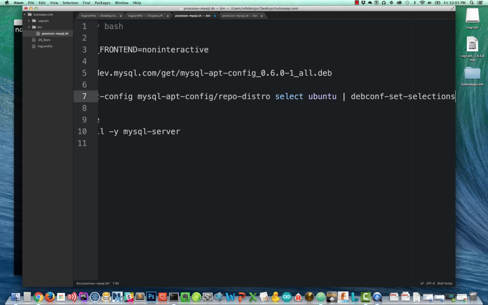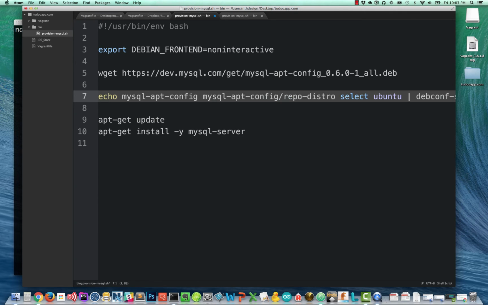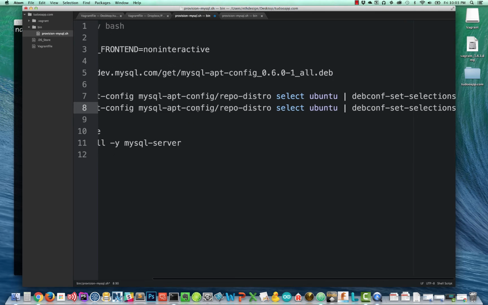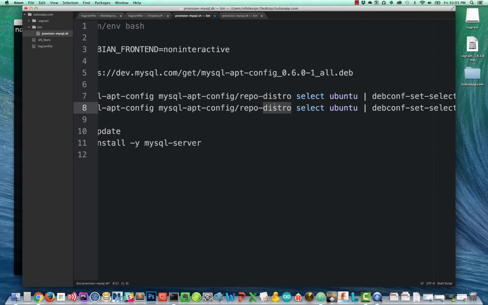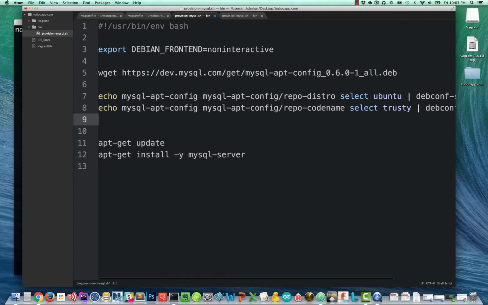And then we're going to do something very similar in the next line, so we can copy and paste. We're going to do repo codename. Select trusty. And again, we pipe that to debconf-get-selections.